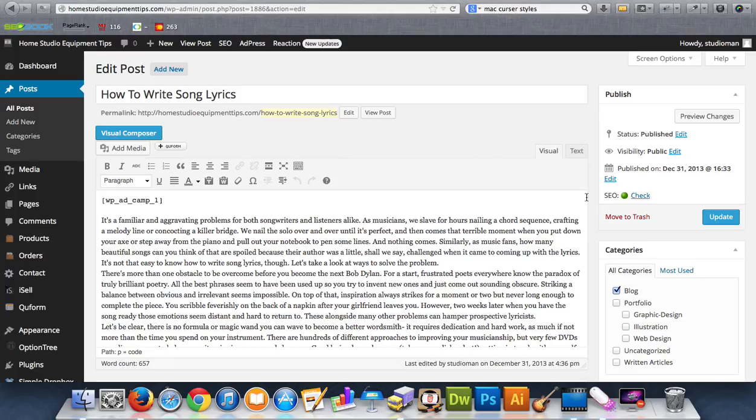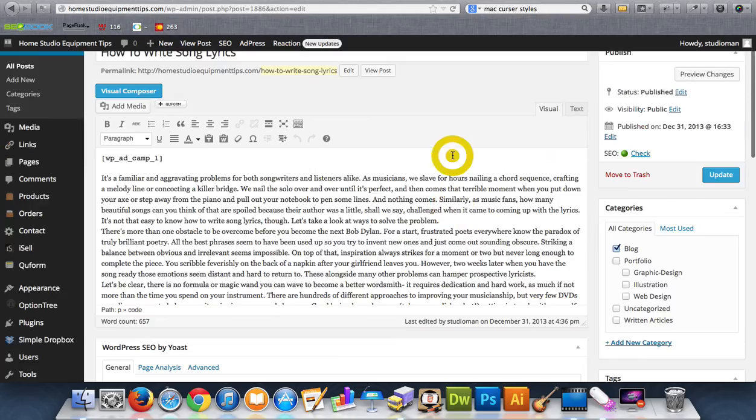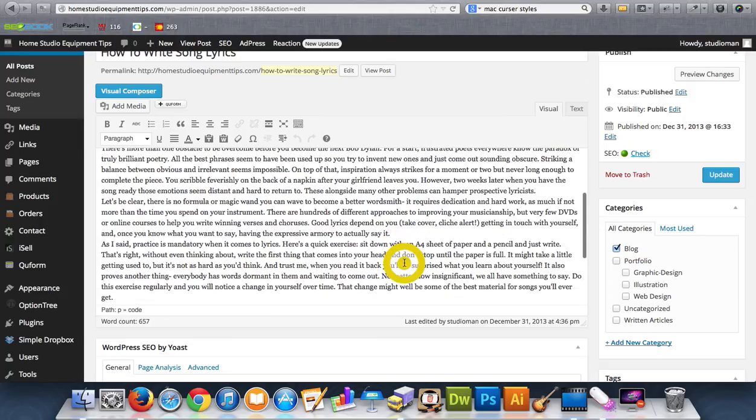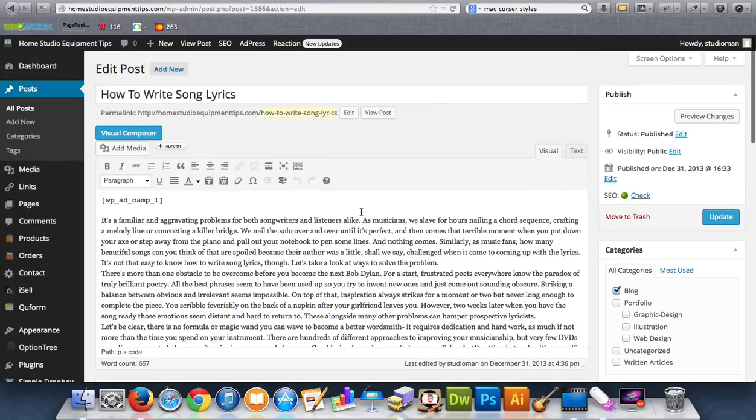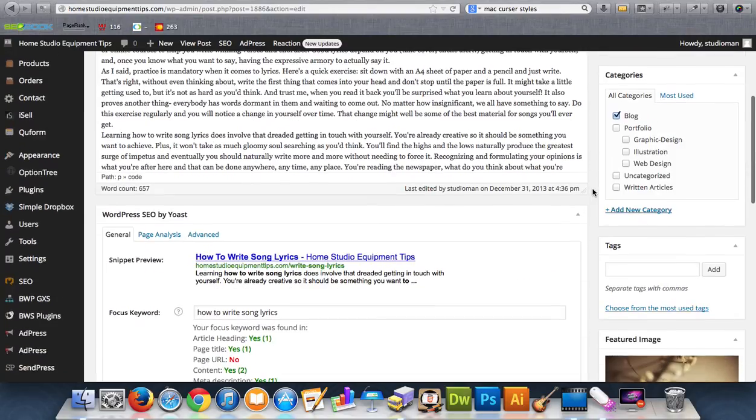But what I do is I use this plugin a lot to help me. You can see here a light right here. It's a green light. It says your SEO is good for this blog post, which is good. So when you write your blog post, you want to put the keyword, which is how to write song lyrics, into the blog post. So when your reader is reading it, they read that, and search engines will read it as well and say, oh, this post is about how to write song lyrics.